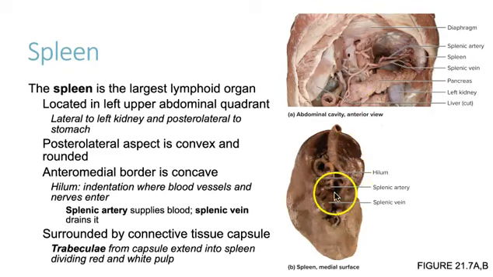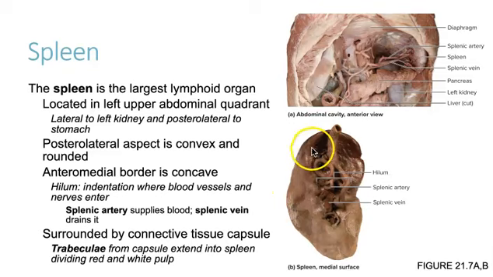We'll see the blood vessels entering and exiting here and some nerves. You all have seen that curly splenic artery that gives the spleen its blood supply, and then more of the straight collapsed splenic vein that drains the spleen and will head back to eventually enter the hepatic portal vein.